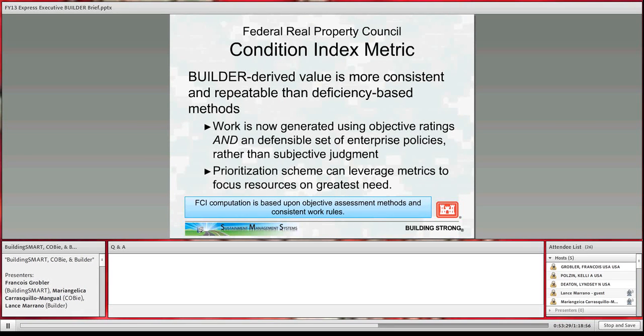And so coming up with that numerator now is automated by the builder business rules in the work generation and the prioritization, and then obviously how much money you have to figure out how far down that 1 to N list of prioritized work items you have, rather than it being a subjective-based approach where you just have an expert, so-called expert, who goes in and is supposed to look at everything in the building and catch everything and interpret what they're looking at against, in their mind's eye, what the organization's performance requirements are for those components.